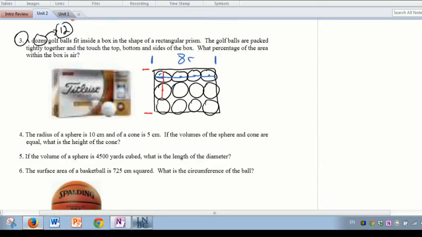Or if you want to just say the radius is equal to 1, I can do that. It hasn't given me any values and it's asking for a percentage. So I can just say that the radius of my golf ball is 1. It doesn't matter. You can just make it up, which seems kind of weird. If I were to go down with my red lines here, I'd have 1 radius, 2, 3, 4, and then 5 and 6. I'd have 6 times my radius.